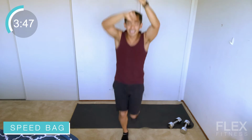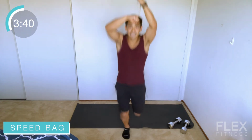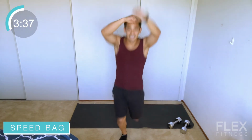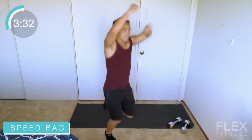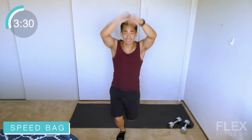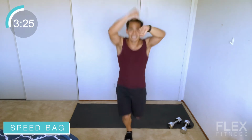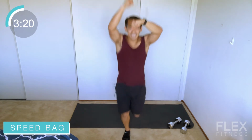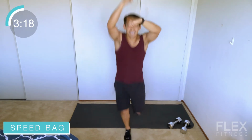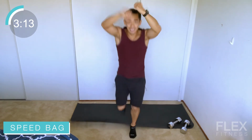Good. Bend those knees. Get those heels up. Keep it working. Keep those hands above the head. Not in front of the face. Not right here. I want those hands all the way up above. Good. Side view again. Bending those knees. Keep it breathing. Keep it working. You got this. Nice job, everyone. Keep going. Keep going with those speed bags. Keep those feet coming up.